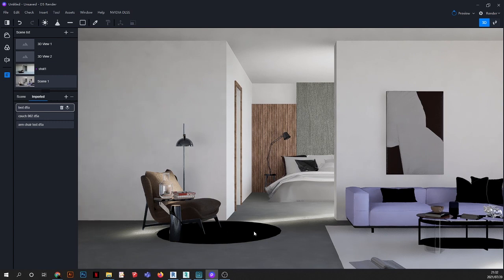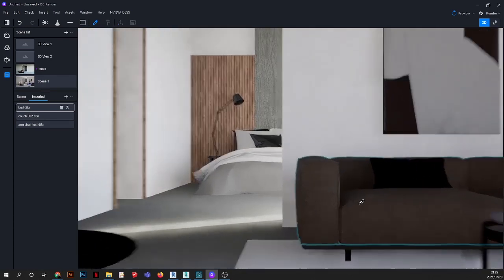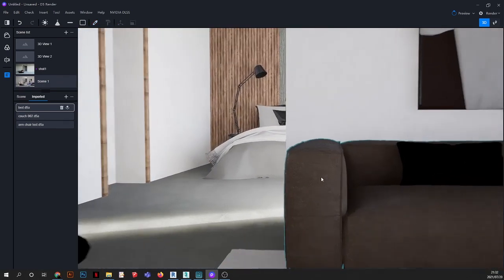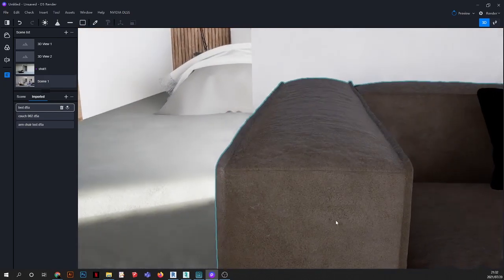And then I'm going to copy that material, and then I'll put it on this couch as well. It's a leather couch.